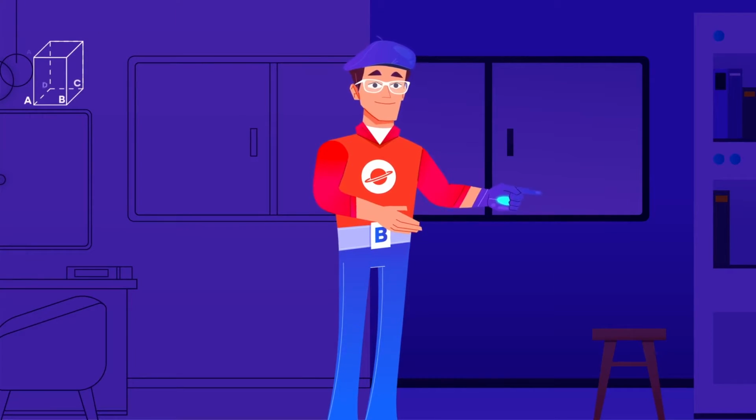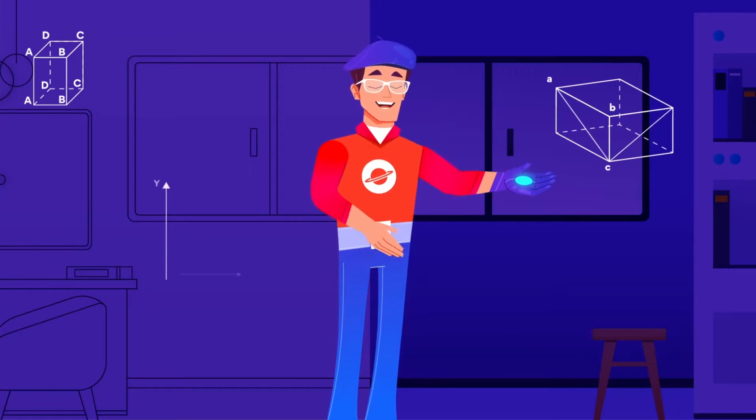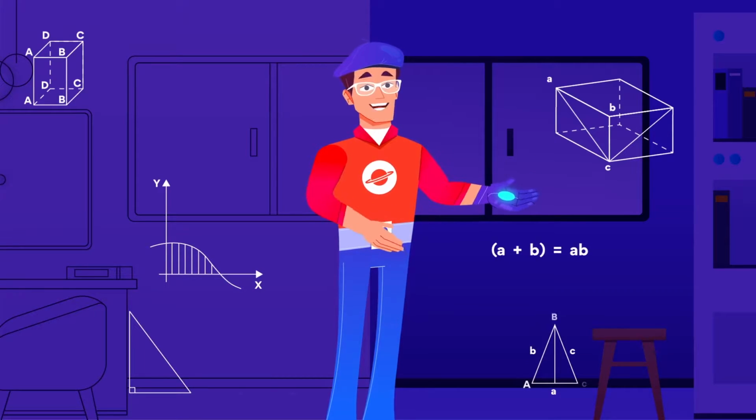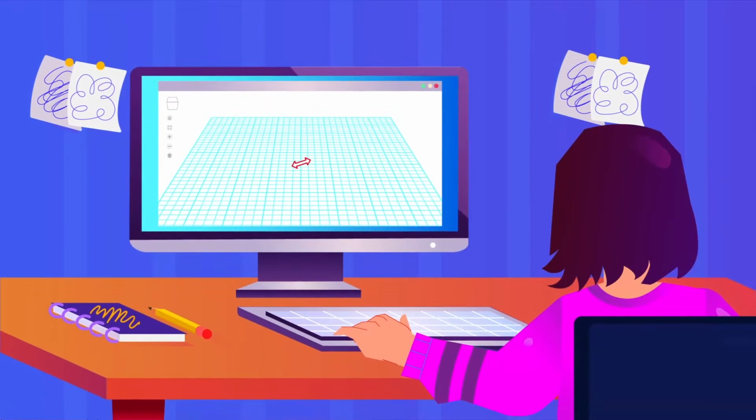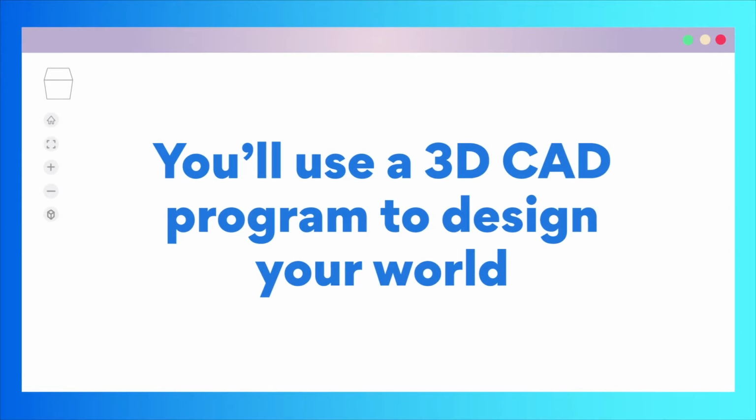The cool thing is, CAD systems help us perform thousands of complex geometrical calculations without having to do the complex math. Think of drawing a 2D square on a piece of paper and then pulling it out of the page into a cube, or pulling it really far into a long rectangular bar. This is what 3D CAD modeling allows us to do, all in the computer program. Today, you'll use a 3D CAD program to design your world.